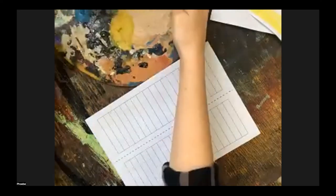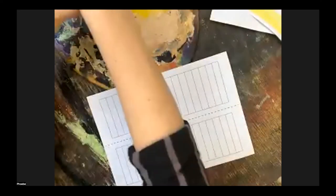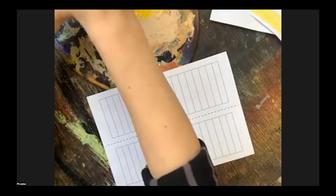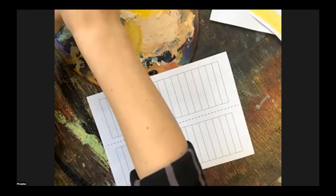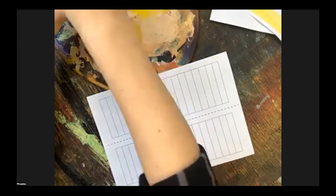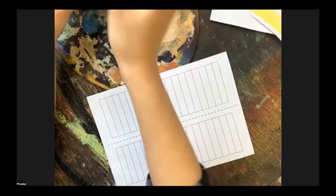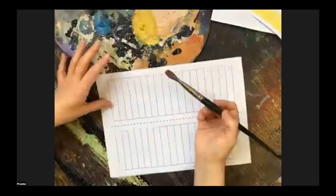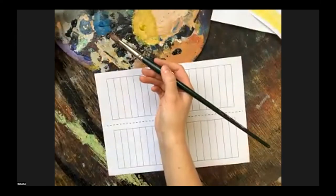And then this is using the printed template, which is the same idea. Maybe what we'll do is we'll go for a blue with this one. You know, feel free to mix your own colours. If you wanted to mix a lilac or a pink, it doesn't have to go down the sunshine route. If you're not in a sunshine mood today, you might want to use another colour. So I'm going to go with the blue.